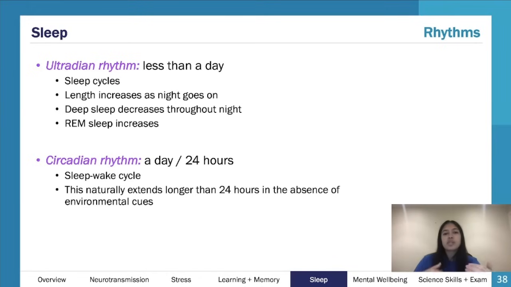In general, for a typical sleep for an adult, your deep sleep will decrease. You'll get your deep sleep in your first maybe 2 or 3 cycles. As you go towards the end of the night, you're not sleeping deeply anymore, so you're getting less NREM 3. Your REM sleep will increase. Initially, in your first 2 or 3 ultradian rhythms, you get these little short periods of REM, and towards the end of the night, they increase.